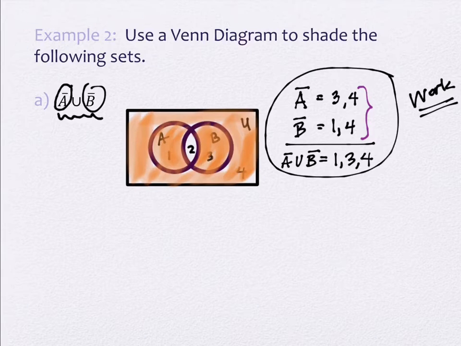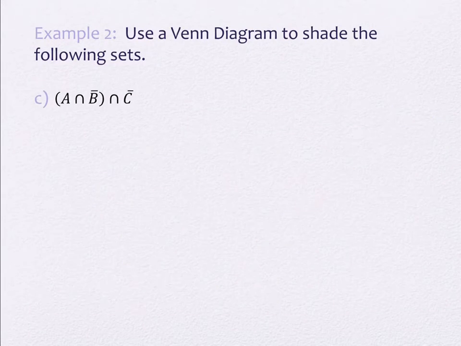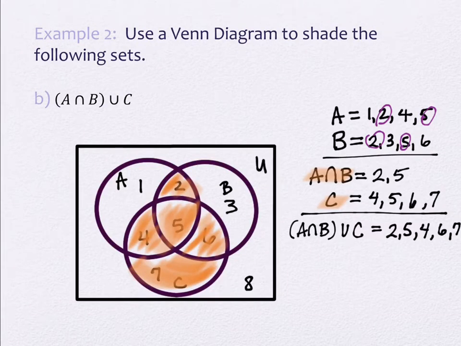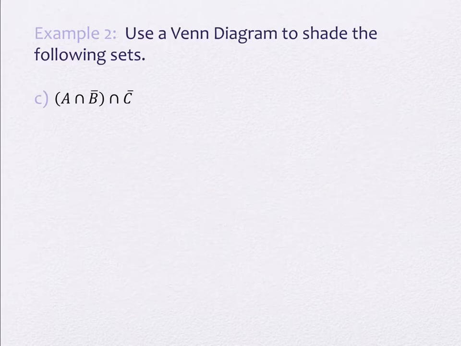And I introduced this idea of labeling the different regions in the Venn diagrams with numbers to distinguish them from one another so that we're able to do the shading. And I believe we have one more of those to take a look at today. I did these examples earlier on. The first one only had two sets, so I wanted to develop the idea of what we would do with three sets. And when I did the three sets, I wanted them to be the three simplest options, right? There's no complements or anything going on. We just have the union and intersection symbols. And then this one combines all of those ideas together. So I have some complements, I have three sets, I happen to only have intersections on this one, which is okay, but we're still going to approach it in very much the same way.